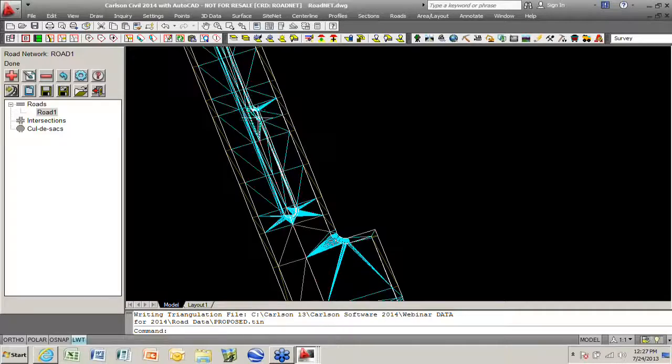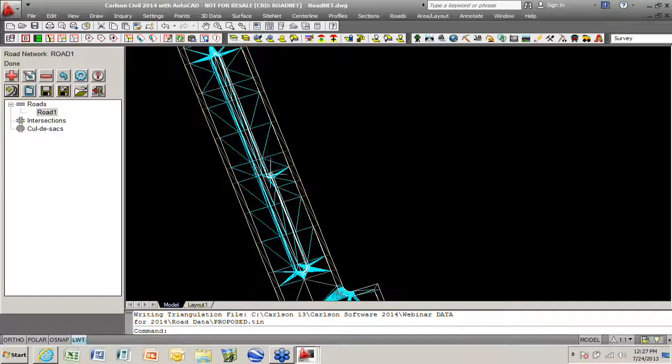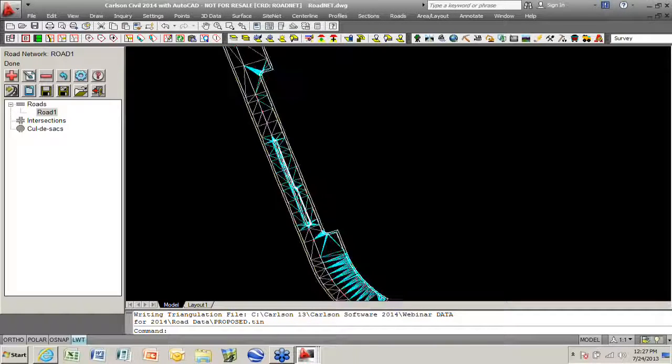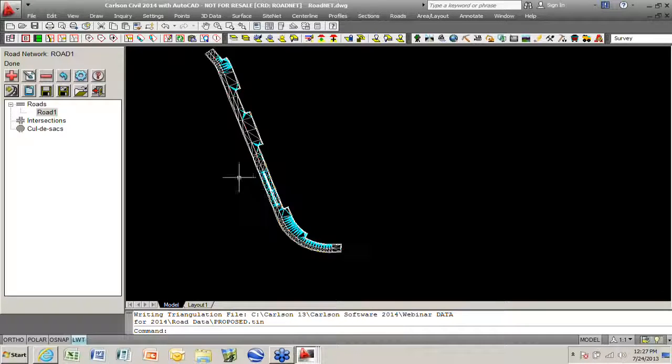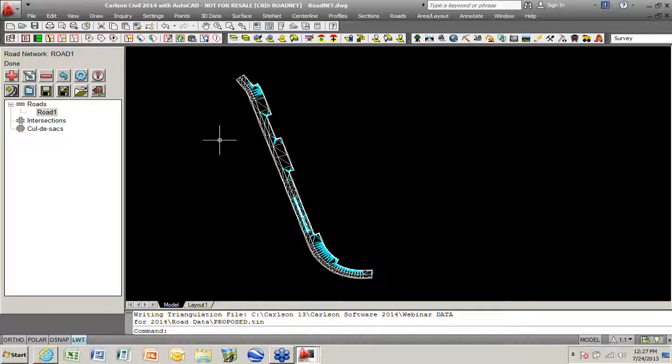Also with islands now, and it's not on this one, we can cross over the center line and then come back across the center line. Now this is good for left turn lanes. I believe we'll be the first people to be able to lay out a left turn lane, design it, and have it cross the center line. For civil engineers and designers on roadways, that is huge, because you're seeing more and more left turn lanes that cross over the center line, so you're not having to manually edit that.